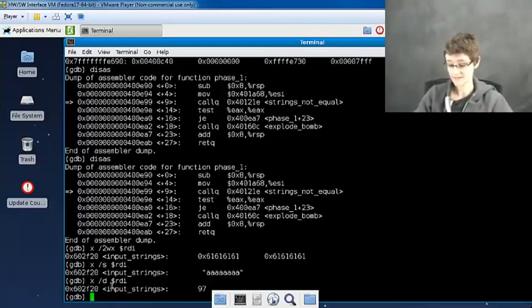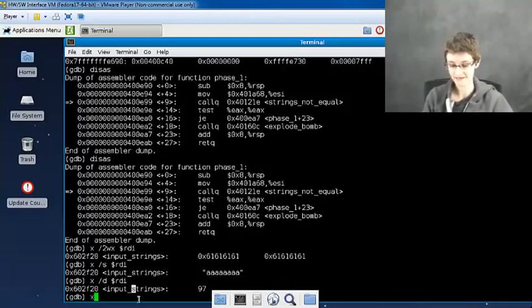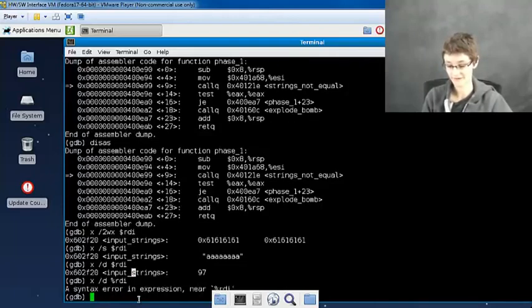By the way, just a quick tangent, I know that the way we're representing registers in GDB is an awful lot like the way that assembly represents constants. This is an unfortunate but true fact that you're just going to have to get used to. It can be a little confusing at first. If we try and tell it to look at a register using the assembly code method of a percent sign, it's not going to know what we're talking about. I'm not sure why they decided to do it this way.